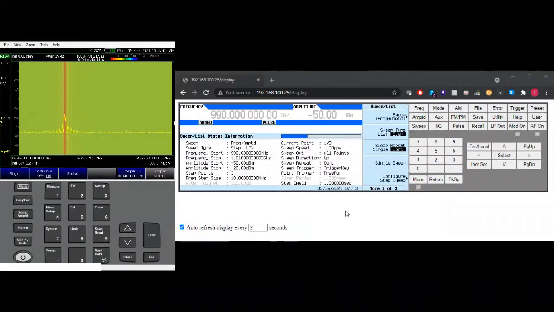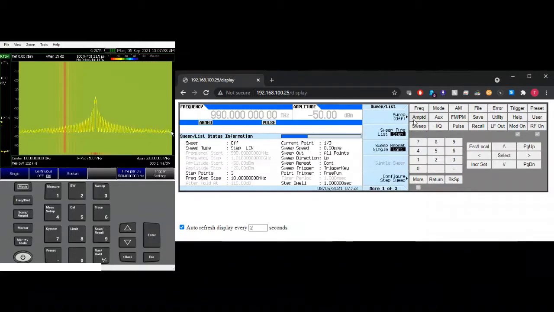In the previous video, I talked about sweep step setting. As you can see right now, we have a pulse that can skip and jump between 990 meg to 1.01 gig with a step of 10 meg. And this has been set to trigger, so single sweep per trigger. You can look at the previous video for more detail on how to set up the sweep step.